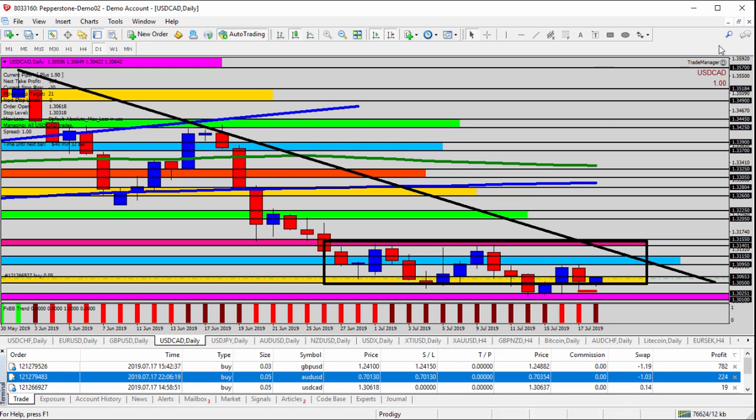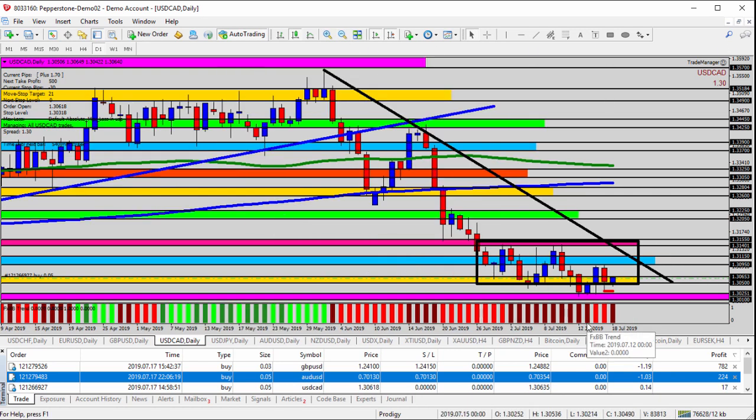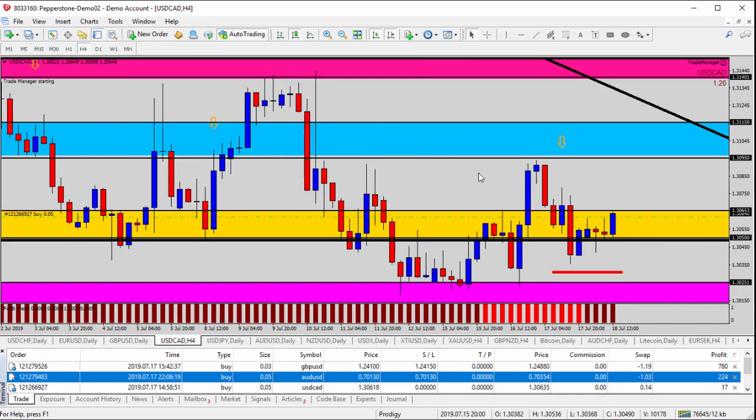So the question is, will it ever return to the downtrend, or will this become the base point for reversal and for this to turn around and go back up? We can't know that for sure, but we can begin looking for clues and evidence of that as we go through our trading day. Let's go ahead and zip it on down here to the 4-hour time frame.